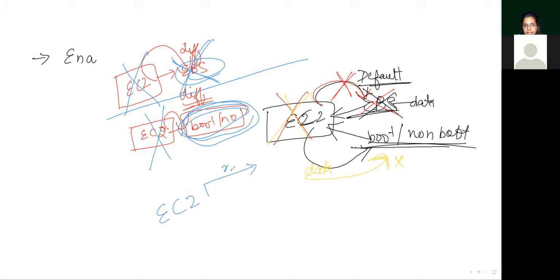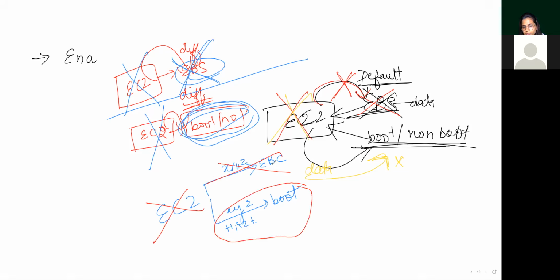If you are sending X, Y, and Z to EBS and the same X, Y, Z to boot, the same data, not different data, and you have also sent other data to boot, then when the EC2 instance is destroyed, the EBS data is destroyed, but this data will remain in the boot volume.